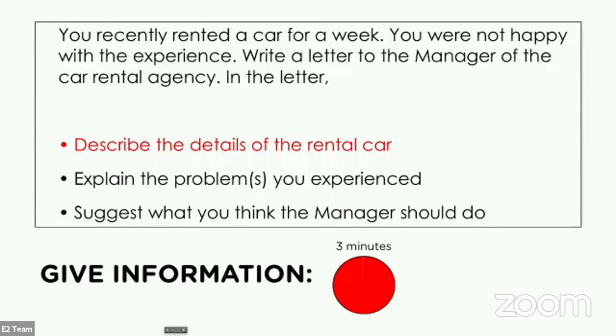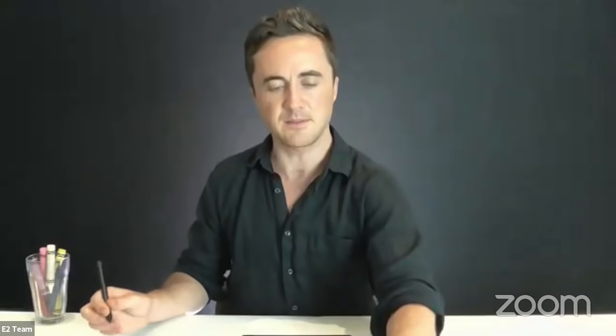All right, that was 3 minutes. How do we go? What sort of details did you include about the car? You could have talked about the make, the model, the registration plates, the color of it, the shape of it, where you picked it up from. There are lots and lots of things you could think of to talk about the details of that car. And you should be as articulate as you possibly can, in order to express the most beautiful language you possibly can to boost your scores.